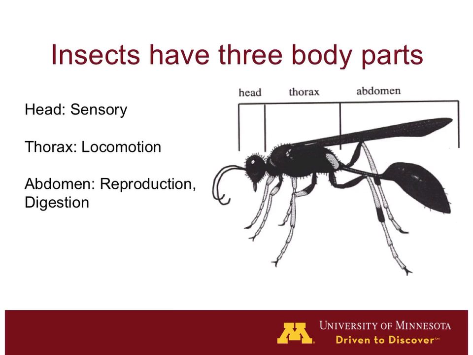Insects are a unique group of organisms known for having three distinct body parts — three segmentations. The first is the head, followed by the thorax, and then the abdomen. In a general sense, these segmentations have different functions. The head is primarily used for sensory purposes — to smell or to see — and the brain is located there. The thorax is primarily used in locomotion: the three pairs of legs and often two pairs of wings are attached to the thorax, and a lot of musculature is found in this region. The abdomen has areas for reproduction and digestion.